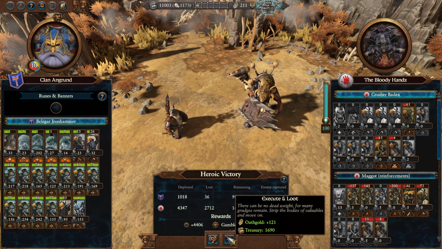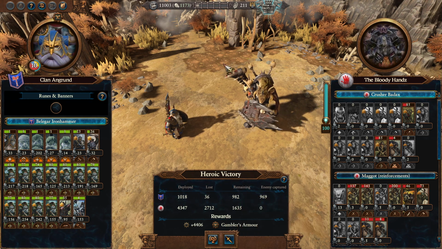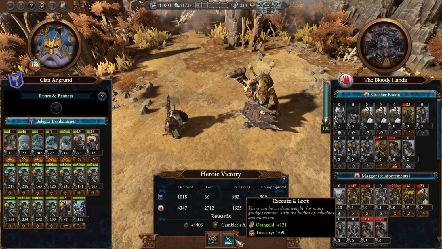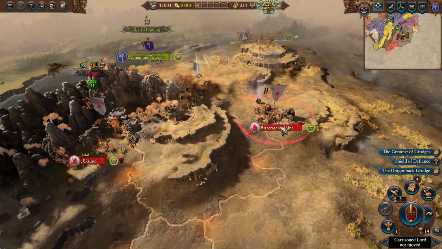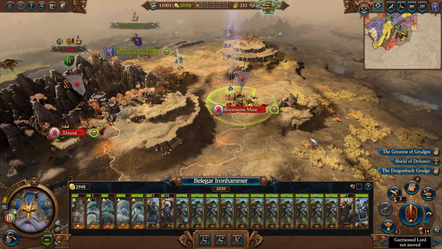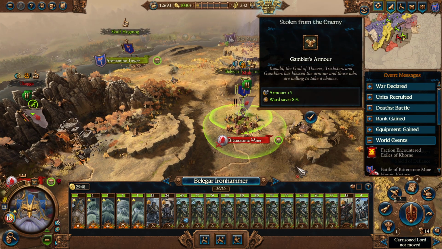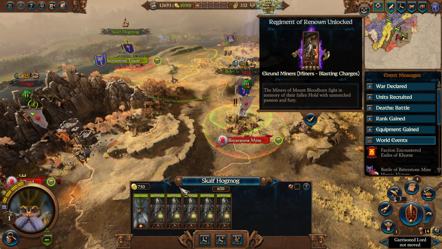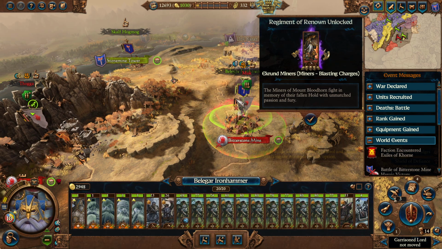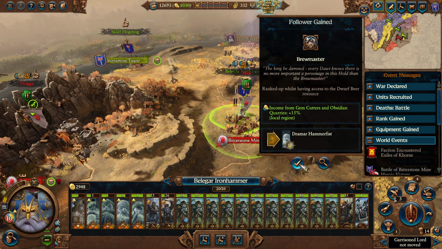We got 121 Oath Gold for that, which is way better than the 7 or 5 or whatever the heck we got a couple of the other times, so we'll definitely be taking that. And now let's see what the enemy has left. Now, Belegar. Oh, don't tell me this is too far away now. Let's see. Enemy killed, Great Gambler's Armor, attack minded, I'd like to think so. Angrund miners are available. I guess we could use them to lead these miners, or if we really wanted to, we could replace these Dwarf Warriors with them.